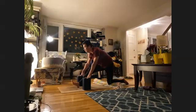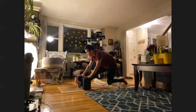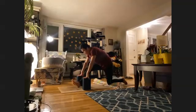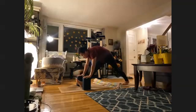Exhale, straighten the right leg, pin your right hip back, flex the right foot, right toes towards you. Inhale, Anjanasana. Exhale, Ardha Hanumanasana, straighten the right leg, press into the right heel. Inhale, go into the low lunge again. Tuck your back toes, straighten both legs, and pull the right toes towards you into pyramid pose.